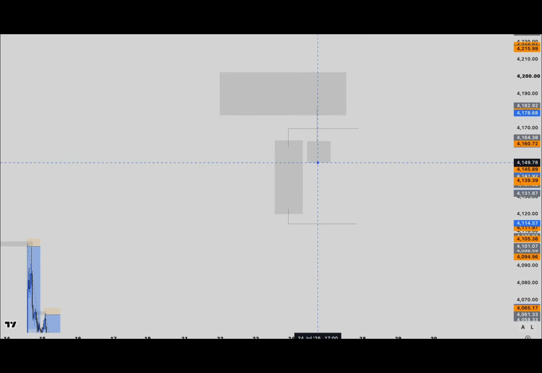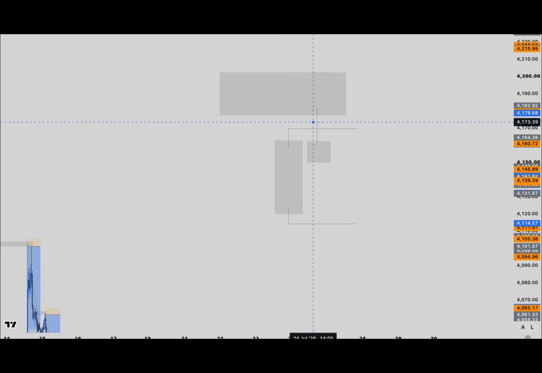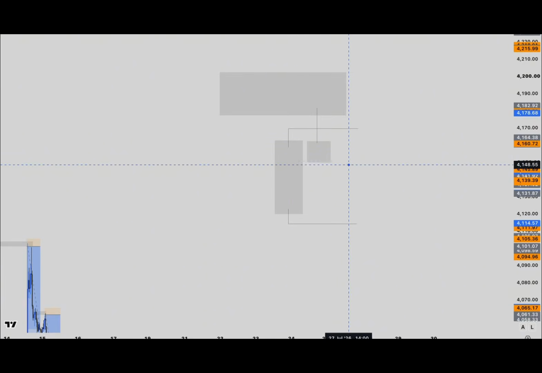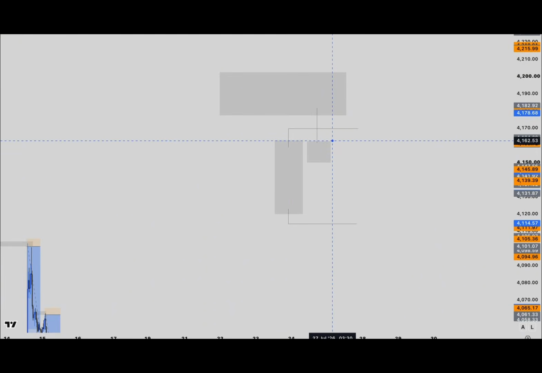Now, the reason is, if it closes above this range candlestick body, I don't call it a valid CRT. It is not a valid CRT to me. I always want to see that CRT close equally with this range candlestick body or close inside of that range candlestick body. Then once we get our CRT like this, we can now scale down to our lower time frame to look for our entry.